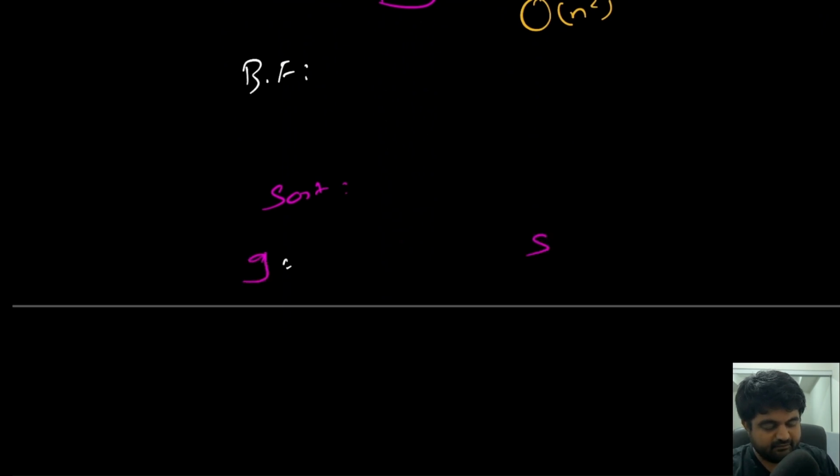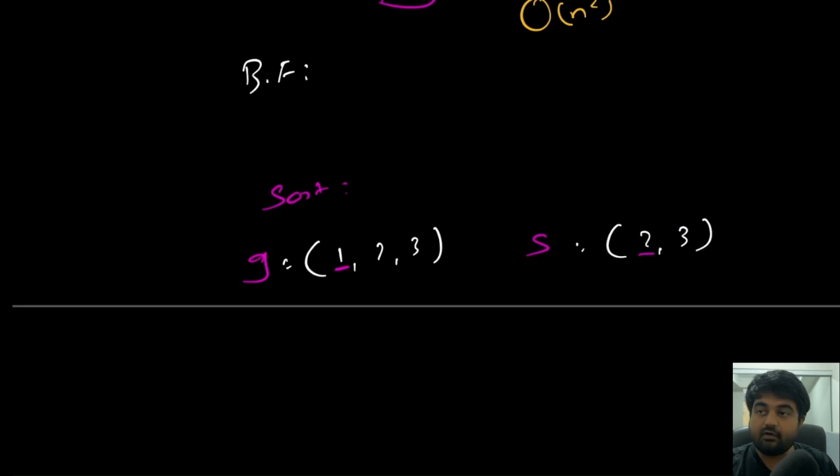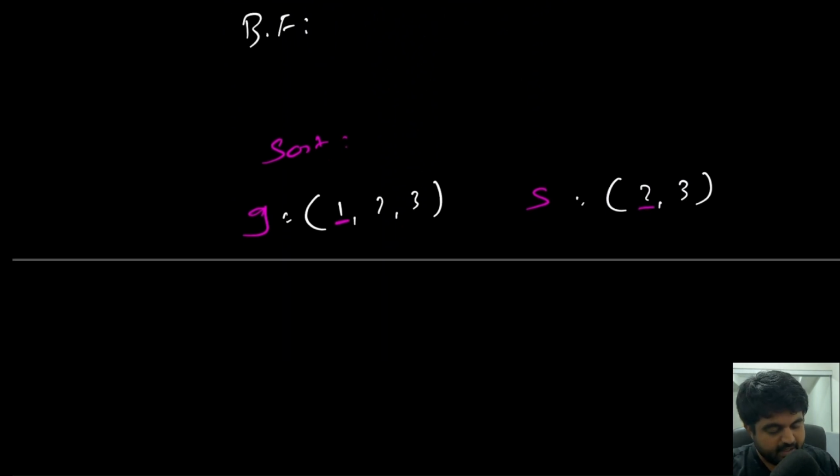A better approach is to sort both the greed and the sizes arrays, so that both range from smallest to largest. Let's say we have an input like this, and sizes also ranging from smallest to largest. In this case we just need to do a one-to-one matching between both of them. For any particular value of s of i, we check whether that value is greater than or equal to the current greed of that child. If that is the case, we have satisfied that child, so we update the counter and move on to the next child, and also to the next cookie.